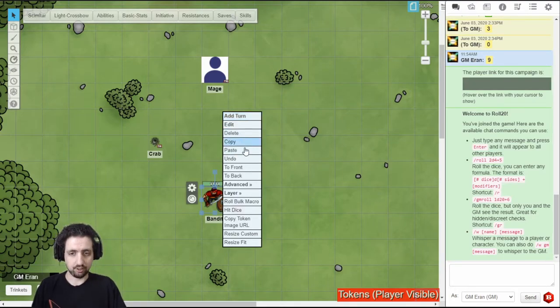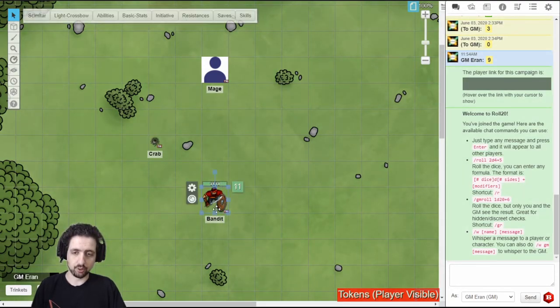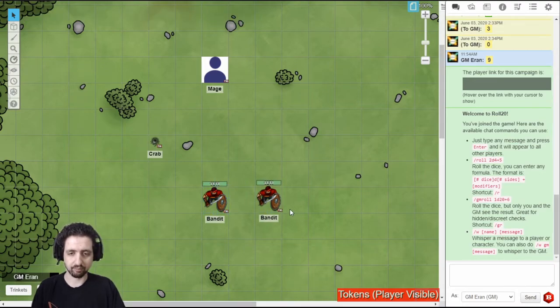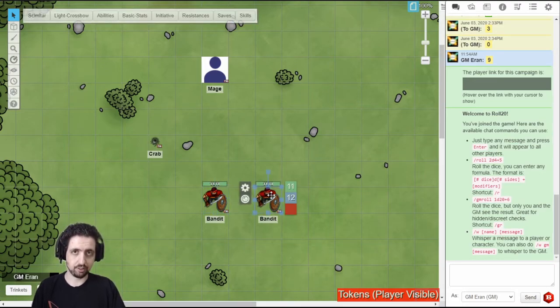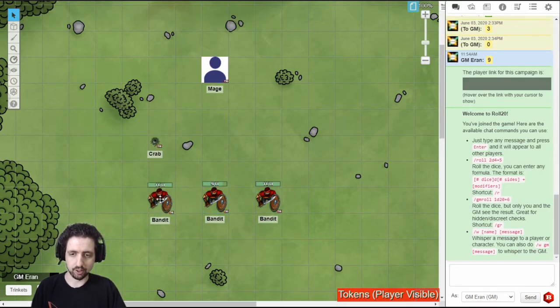Under the edit section, you have all the actions that you might expect. One note is that when you copy a character, yes, the shortcuts work, and paste it, then the copy of the character in memory is the one that you had when you copied it. If you change something about the original token, it will not be copied over to the next one.